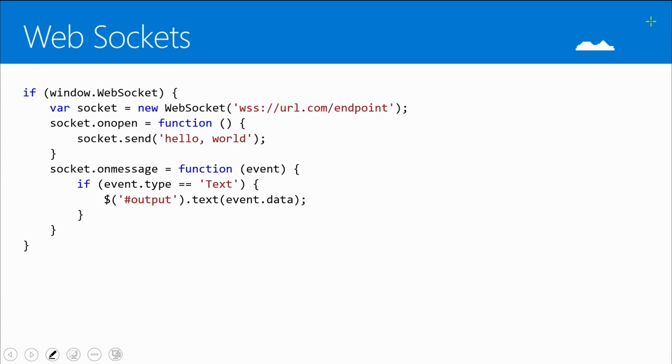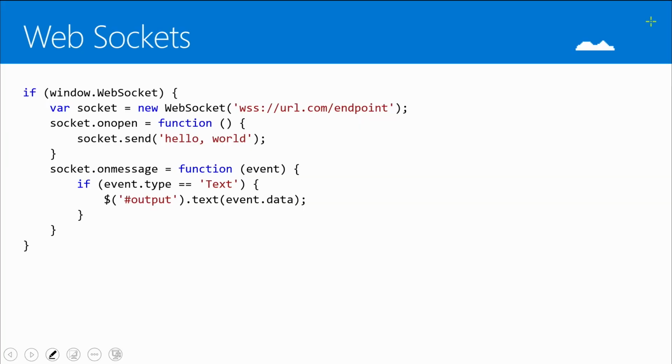HTML5 also includes this neat little option to use what are known as WebSockets. Now, WebSocket allows for two-way communication from the client to the server, and more importantly, from the server to the client. Now, I want to walk through the code snippet here, then I'll show a demo. And to start with, what you're going to notice is we're going to check to see, hey, do you support WebSockets? Just by doing a real quick if statement. And then we're going to new up the WebSocket, and what you're going to notice is the protocol here. And this is key.